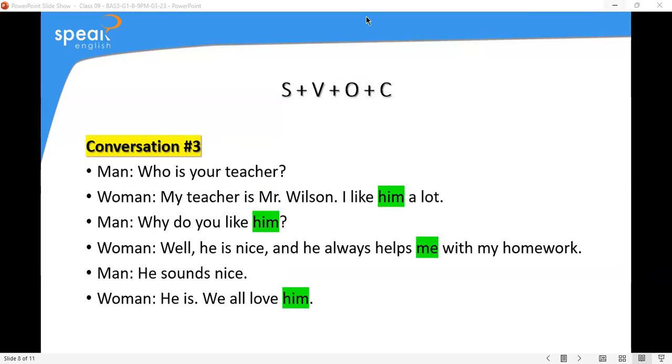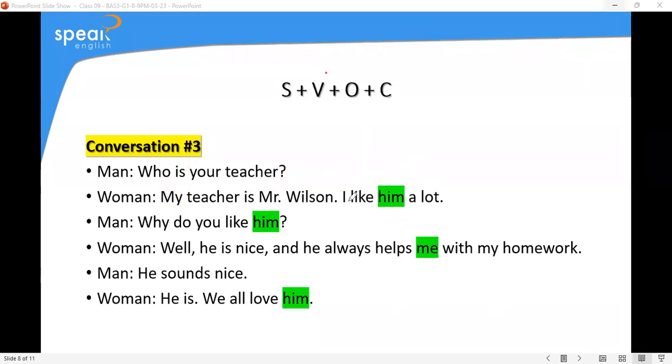Now, in the other conversation, it's exactly the same. At the beginning, we are talking about the teacher. Then the person tells me that it is Mr. Wilson, and I know that Mr. is for a man. So now the next information is going to be with him, because I'm talking about Mr. Wilson. I do not have to repeat the name again. In this case, me is not about Mr. Wilson. Me is about myself, my person.